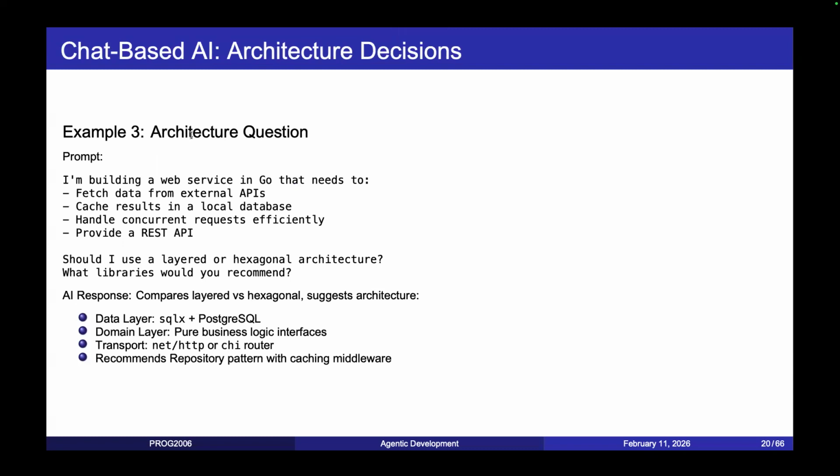So you can ask architectural questions. You can ask, okay, I'm building this Go web service and I need to fetch data. How should I organize it? What layers should I have? Things like that. And it does a decent job. Where it fails is if you're doing something a little bit outside of the mainstream, which is not work as usual. If your work is as usual, it will do a fantastic job.